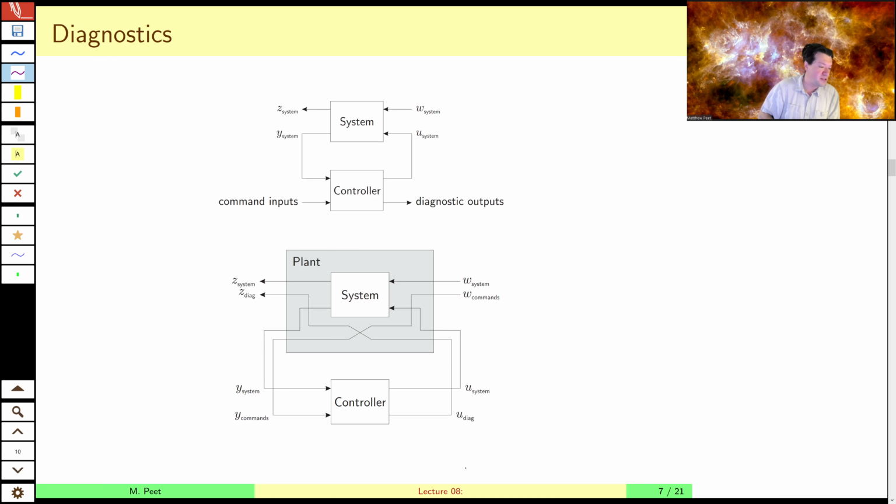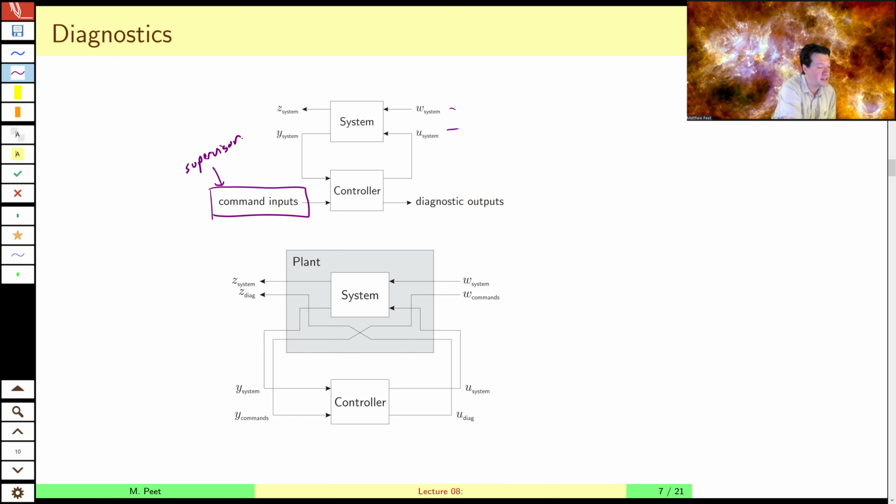So another example, before we get to the tracking problem, is a system diagnostics thing. And this is purely a spaghetti diagram rewiring. In this case, we've got what is actually an extra exogenous disturbance. Here we've already written down our 2 inputs, 2 outputs. But in this case, we want to give a signal to the controller to change how the system operates, or to nudge the controller in one direction or another. But it's not part of the automatic control system. So this is like the supervisor telling the control system to change operating procedures.